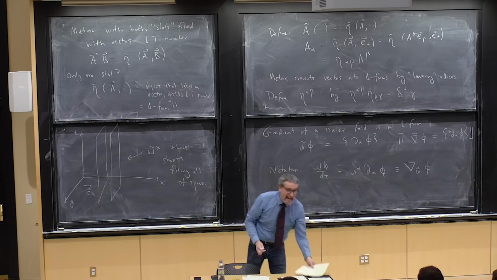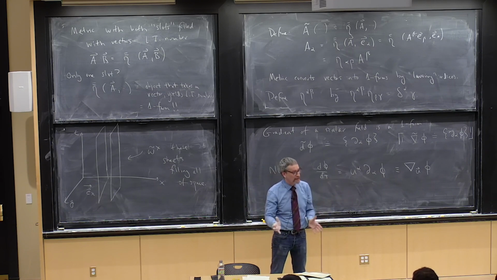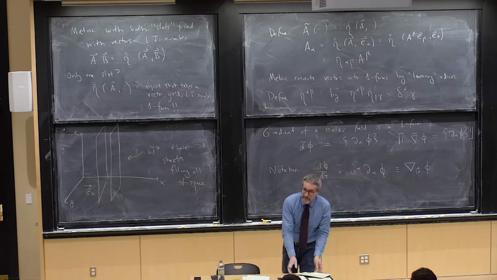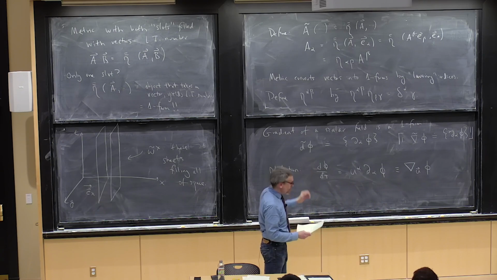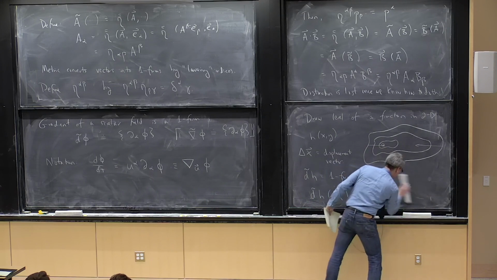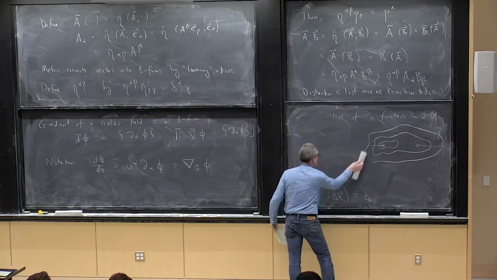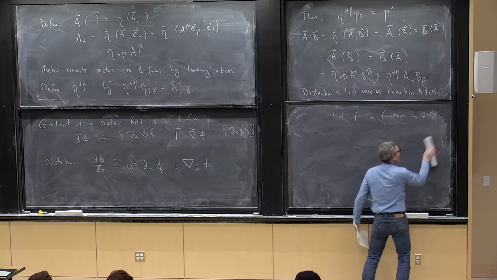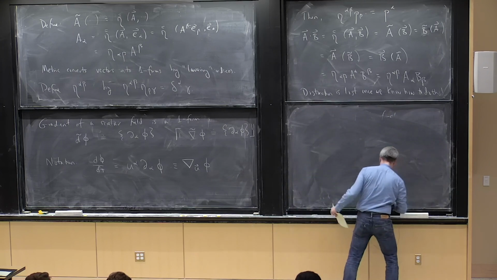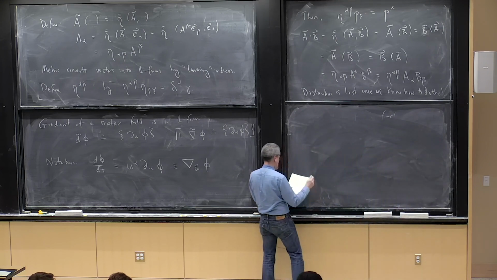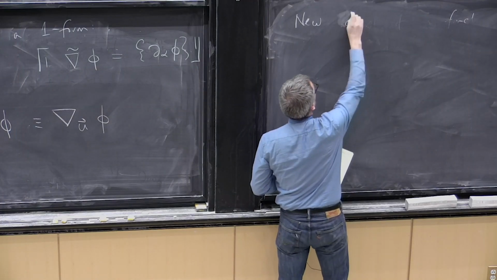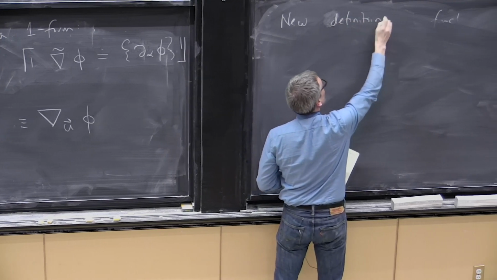Up till now, we've regarded tensors as being these sort of things that operate on vectors. But why not regard vectors as things that operate on one-forms? What this sort of tells you is that this whole notion of tensors being separate from vectors that I talked about before is kind of silly. So I'm going to revisit the definition of a tensor that I started the lecture off with. So a new and more complete definition.